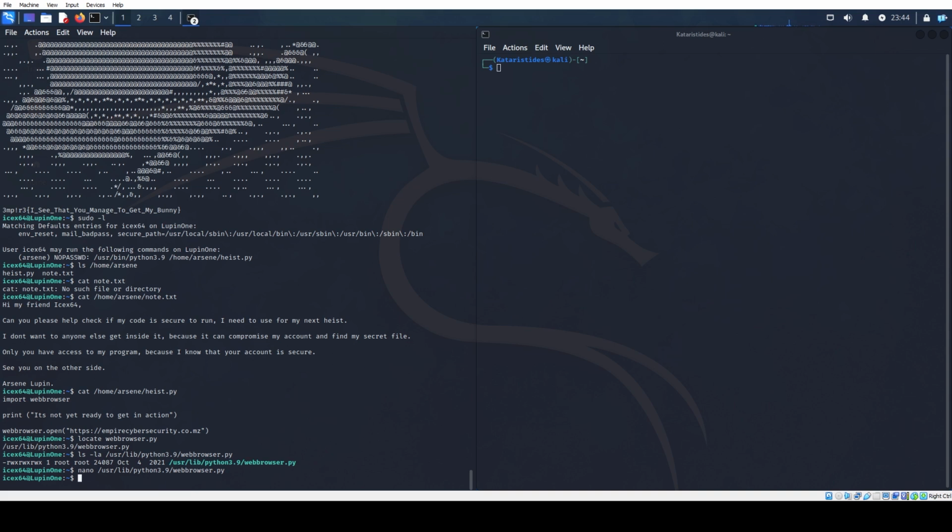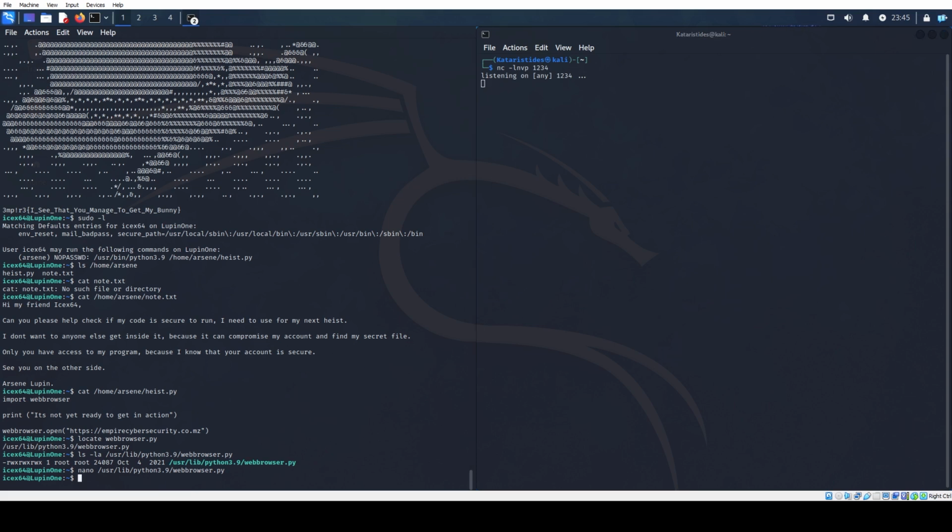All that's left to do then is to set up a listener on my host machine to receive that incoming connection. In a new terminal, run the command nc -lnvp 1234. In other words, run netcat in listener mode over port 1234.